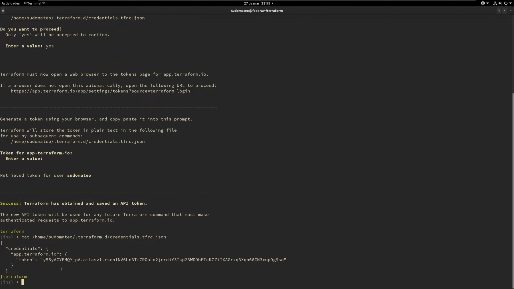No problem. This allows me to use my Terraform Cloud as a remote backend for certain Terraform configurations if I wanted to go that route. And since the credentials are stored in my local machine, it just saves the credentials for me so I don't have to hard code them in my configuration later on. I'm not going to go through that step right now. I just want to show you that login is there to automate that process of creating your token for Terraform Cloud. And that was Terraform login.